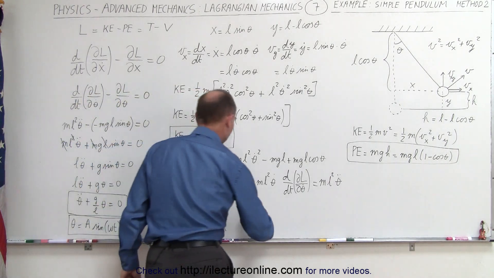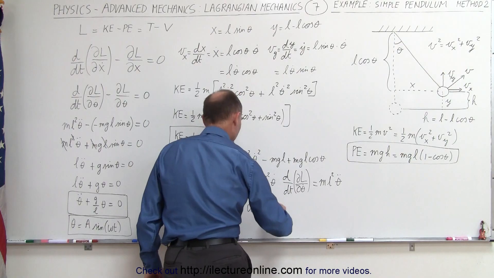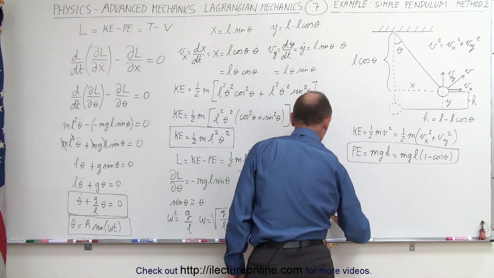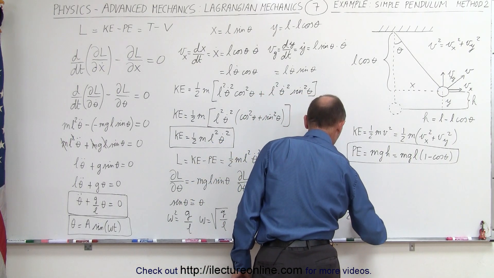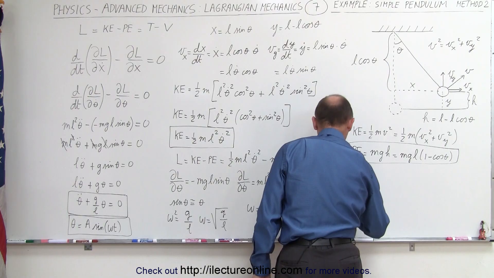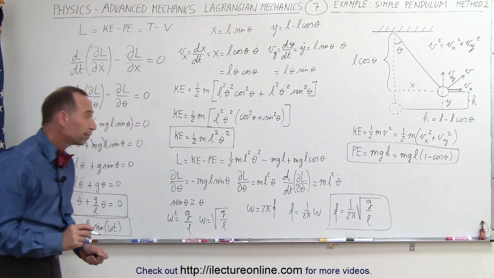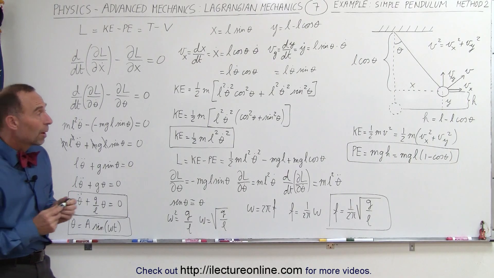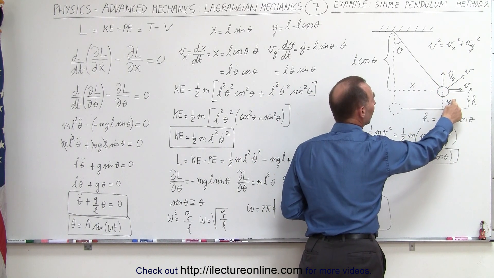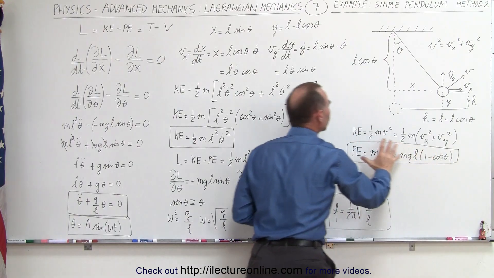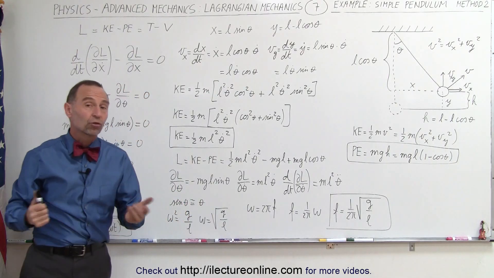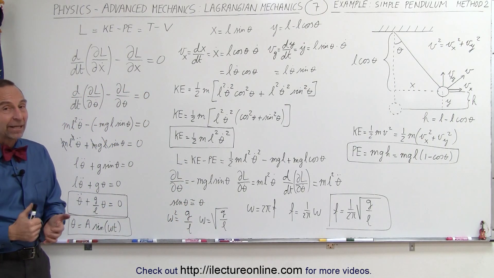Also, since omega equals 2 pi times the frequency, the frequency equals 1 over 2 pi times omega, which means the frequency of the pendulum is 1 over 2 pi times the square root of g divided by l. That's how we use a Lagrangian to derive the general motion of a pendulum: we get position and velocity in x and y, convert to generalized coordinates theta, and apply the Lagrangian principle to solve for the equation of motion. And that's how it's done.